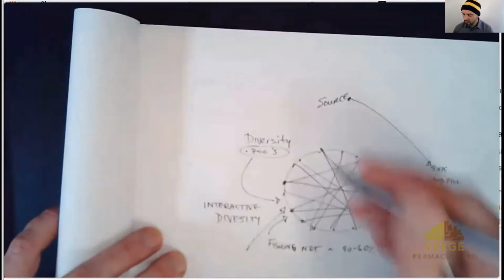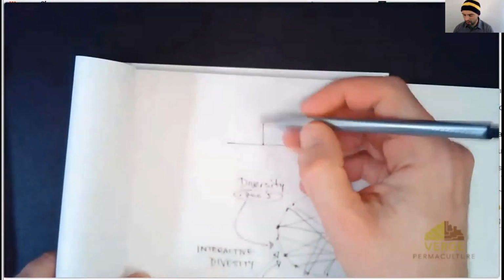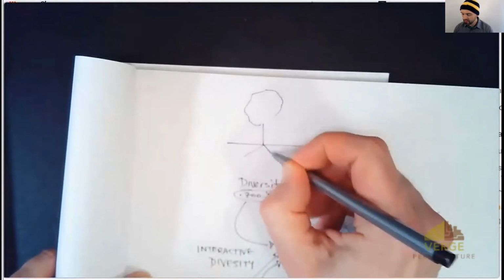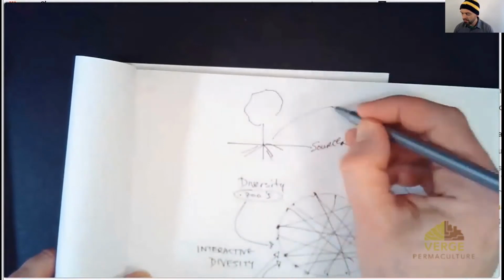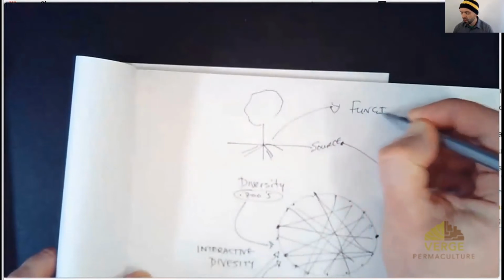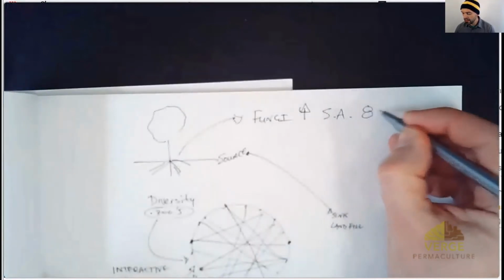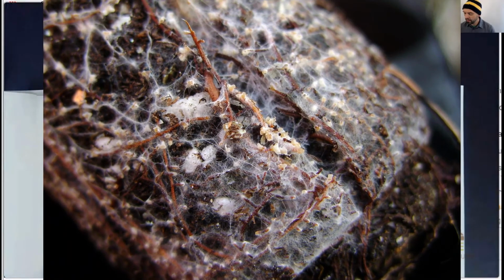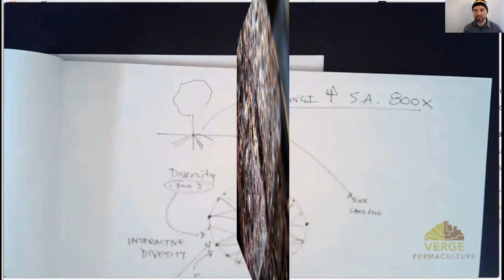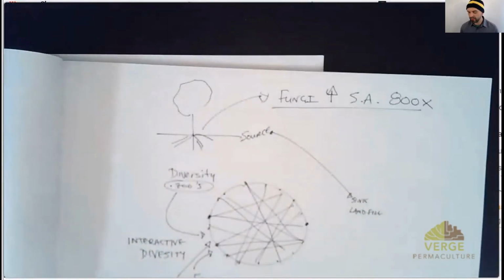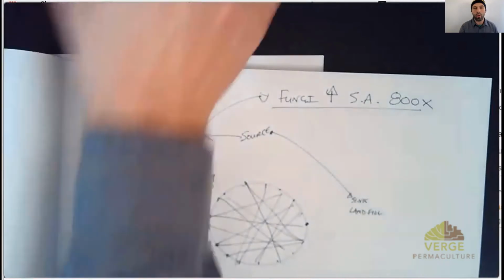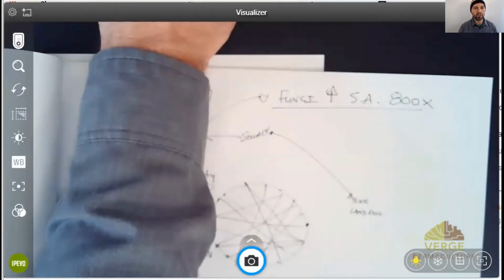Really interesting fact, when you have a tree that's growing and it puts its root system down, did you know that the fungi will increase the surface area by up to 800 times? Okay, so what that means is that a standard tree root system will have 800 times the surface area available to it when it partners with fungi. And so that's an amazing example of why diversity is really important. When we use crop-based agriculture, we don't get that same level of stability because we don't have the level of diversity.